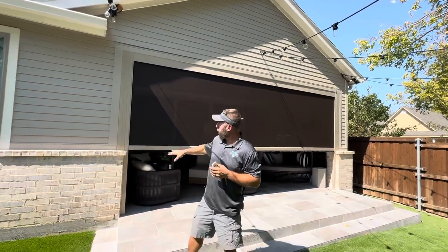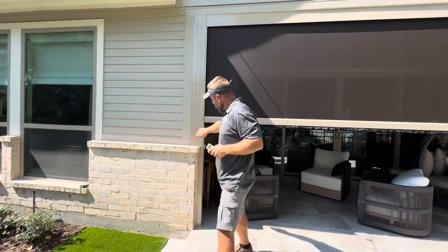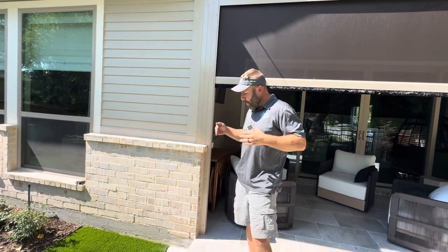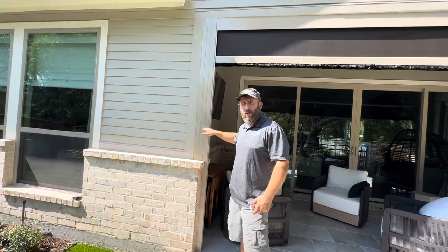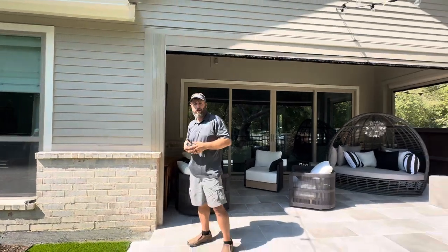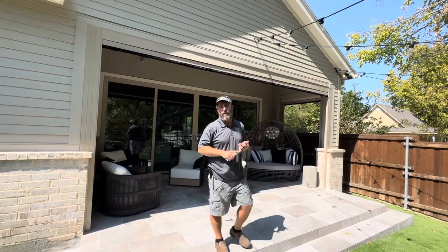On this job, you can notice that there was a brick offset right here. We installed an aluminum build-out so that this track could travel all the way down to the ground, so that this client can sit out here and have full closure on their porch. We always use aluminum on our build-outs — we don't like anything that's going to rot, rust, or deteriorate. It's something we do here at Security Shutting Screens: we like to use optimal materials on all our build-outs for structural integrity plus longevity.